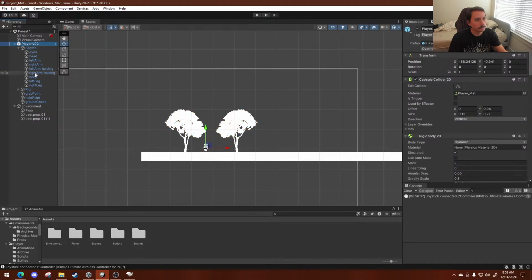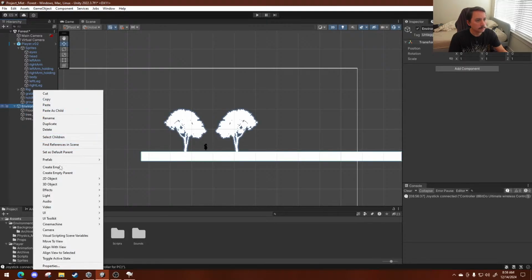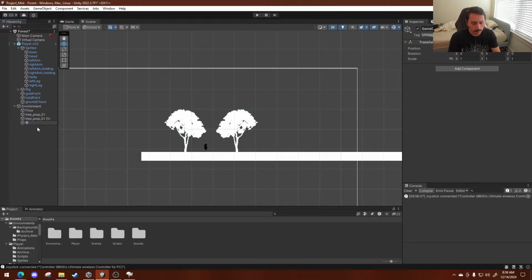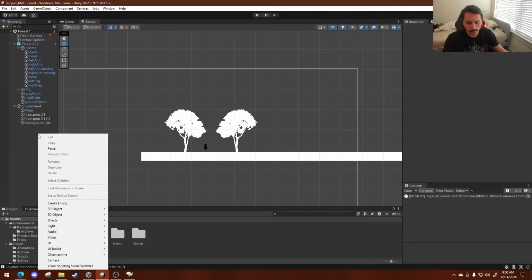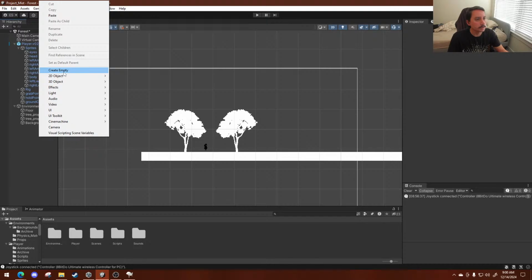Take the player out. Make the environment, give the environment a sorting group. That's not what I wanted to do. Add an empty here. We're gonna call it background 0, 0. That's probably what I should do. So count it on a stack. And then I'll just use this as a template.